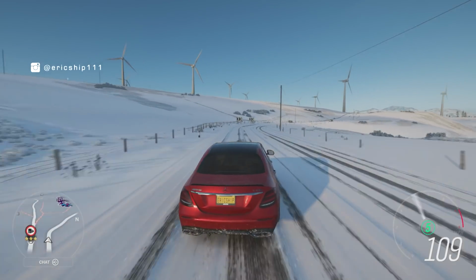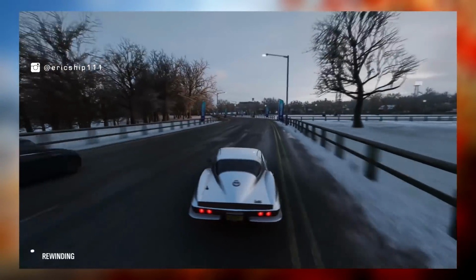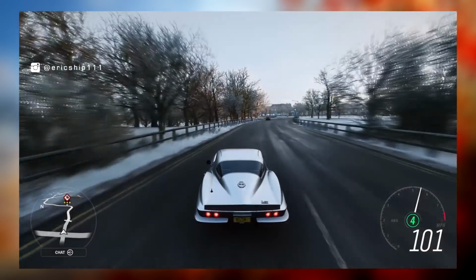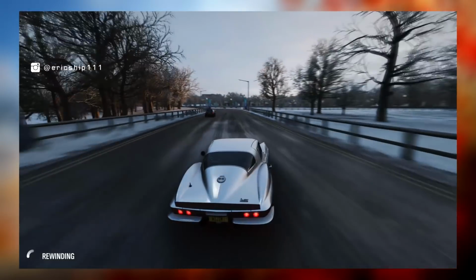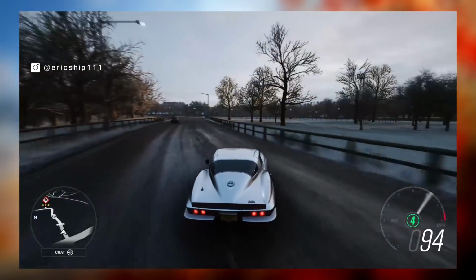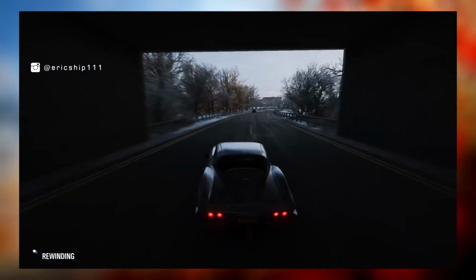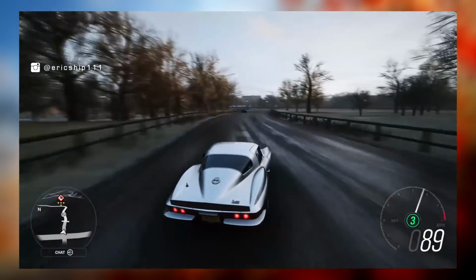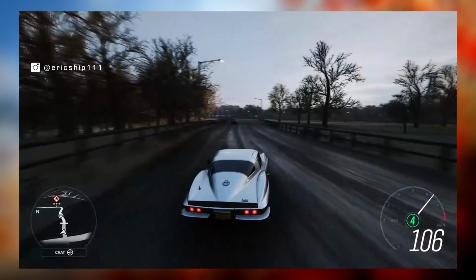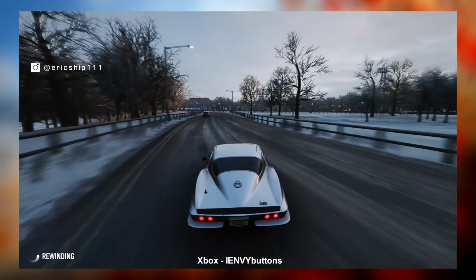Now, of course, in Horizon 4, winter is the outcast when it comes to the seasons, where the map is actually different with all the snow being covered. But this split second of spring flashing in just shows what the game engine is capable of achieving. If Playground Games could tap into this bug and actually find a way to use it as a proper feature, then there's no need for the weekly seasons. All weather can truly be dynamic. I mean, looking at this clip, it just shows how seamless it can actually change. Is this something you want to see in Horizon 5? A huge shout out to I Envy Buttons from Xbox for sharing this with all of us.